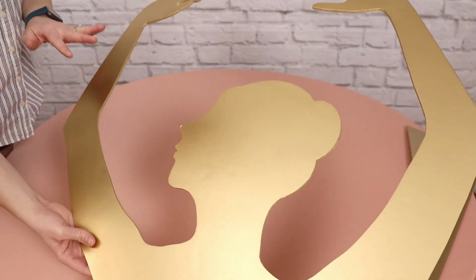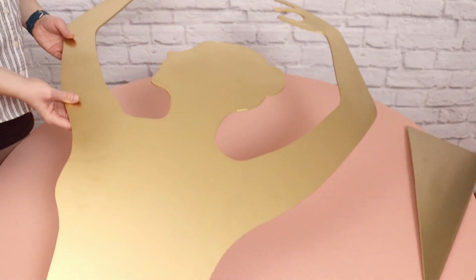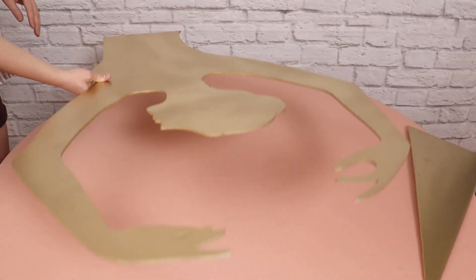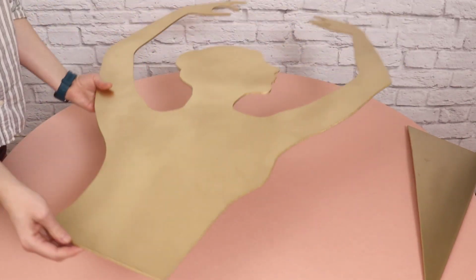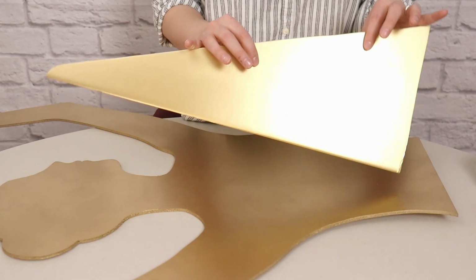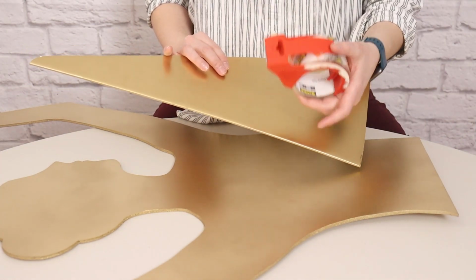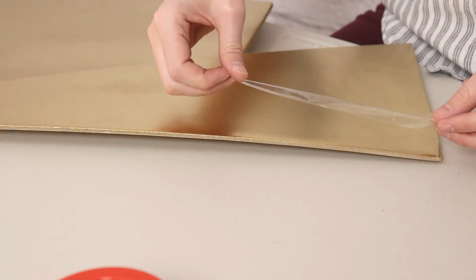Once the paint is dry, we can take a close look at our ballerina and decide which side we want to be the front. As foam core dents really easily, pick whichever side is nicest and put it face down on the table. Now to the back side of the ballerina, we're going to secure the flap, which will help the ballerina stand up. And to do that, I'm going to use a little bit of clear packaging tape, as this will pretty much disappear.